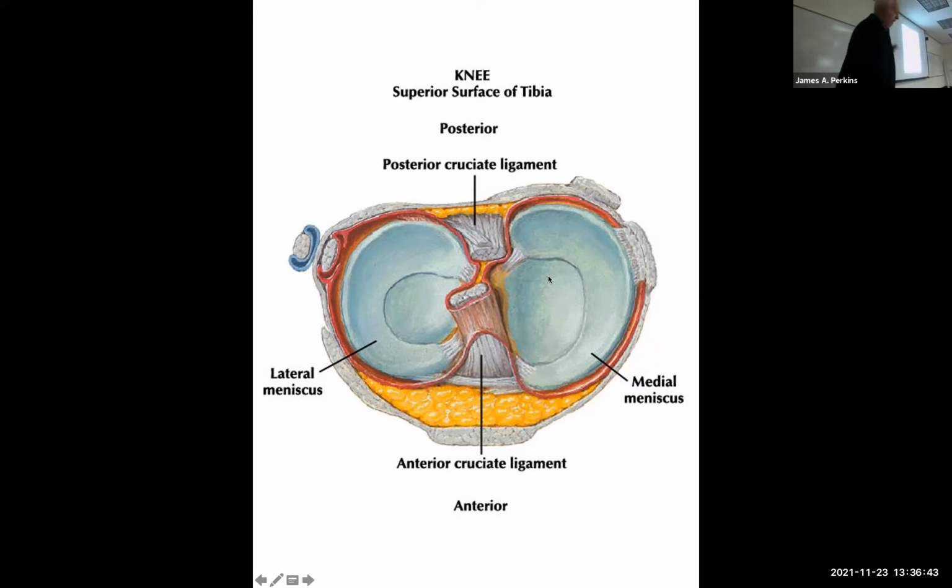Now, if there's a strong impact to the knee, like if you fall from someplace high and there's a lot of impact on the knee joint, then that thin edge of the meniscus can get crushed between the femur and the tibia. And people do end up with tears to that thin part of the meniscus, right where the femur and tibia are coming in contact. The other thing you can see here is, once again, a good view of the location of the cruciate ligaments and where they're connecting to the tibia. And then you can kind of see the angle of them and get a sense for where they're going to connect to the different parts of the femur.